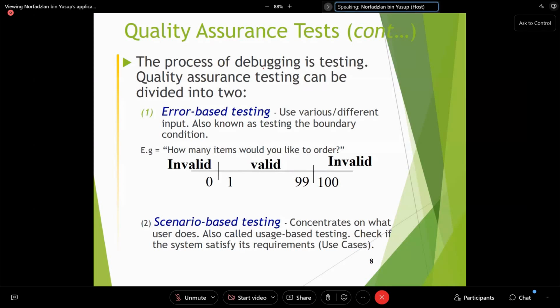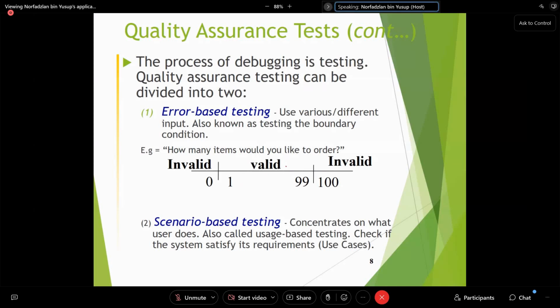So we need to test different types of inputs based on the boundary. We can set particular boundaries, and then we test what happens if you put in a value less than the valid values, or a value greater than the valid values. So this is known as boundary testing or error-based testing.